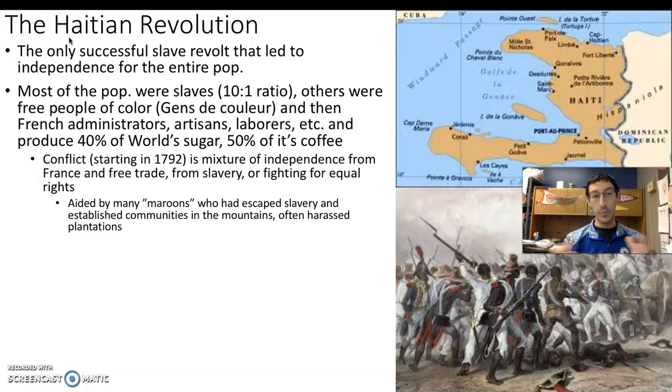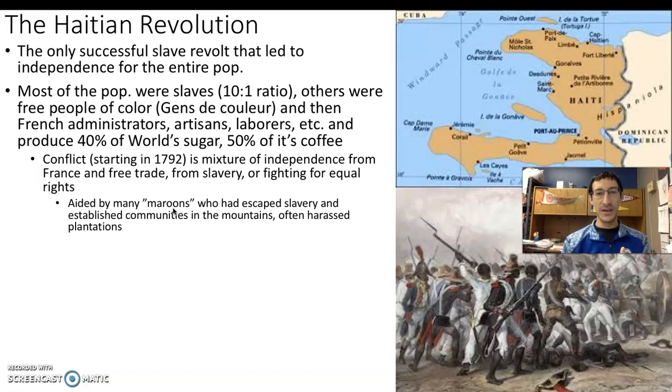Well, obviously, the slaves want freedom. And everyone who is not getting equal rights, on the bottom of the scale, wants more equal rights. They want equality before the law. They want to run the government. So you have a lot of fighting between all of these different groups, and that's what is occurring between everything, aided by many of those maroon colonies that have been running off.